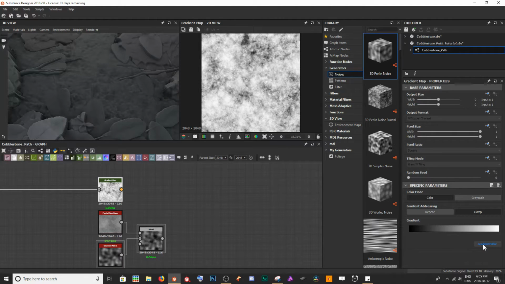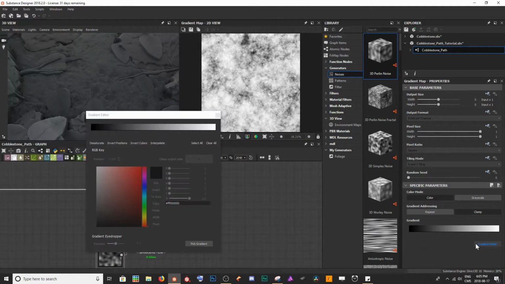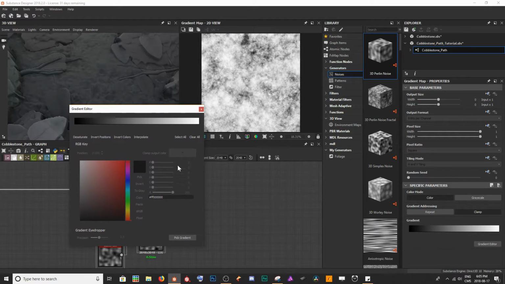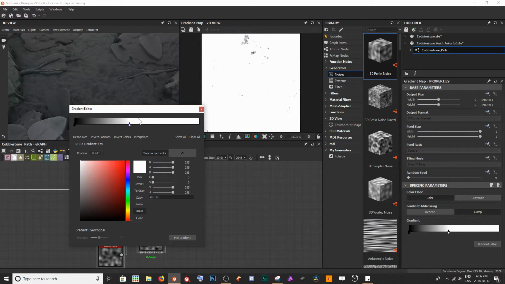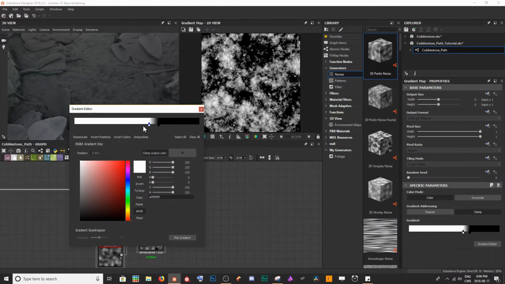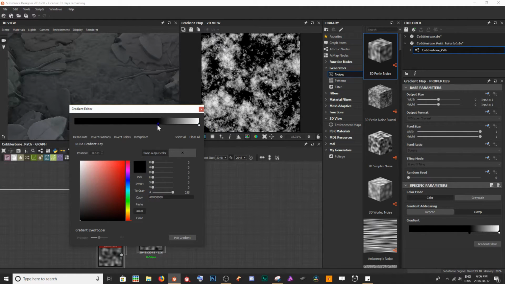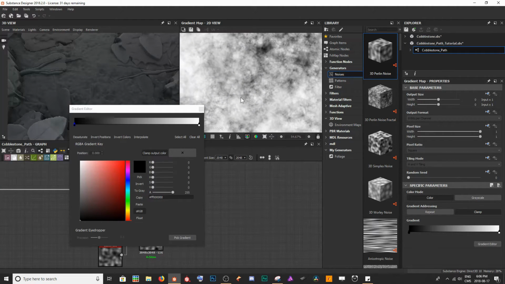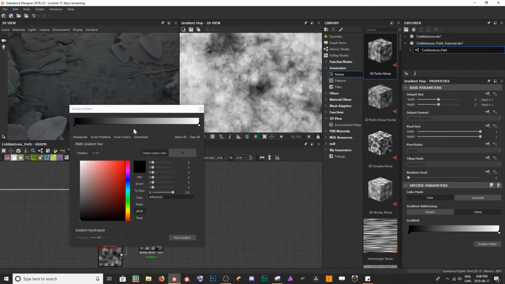So while I take this guy over here, I'm going to come over into our parameters and I'm going to click on our gradient editor. And so this is going to give us a nice color value chart here. And we're also going to get a spectrum. And if we just click on the spectrum, we're going to get both our black and our whites. And we can play around with these two, basically do the same thing that a levels node would do, and even invert them and move them around. And it's going to use our grayscale image that we put and the gradients basically as an indicator where along the gradient we're going to have different color values.